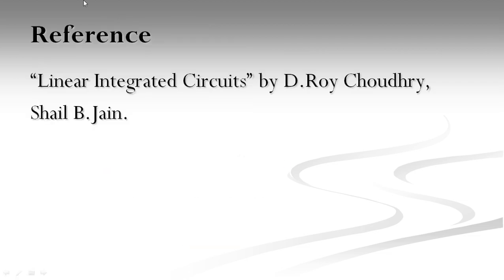In this video, I've discussed the ideal operational amplifier and its characteristics, what applications we can use the op-amp for under open loop conditions, and, if you want to increase the utility of the op-amp, that we have to apply some feedback, and what the basic feedback circuits are that we can use. The reference book followed is Linear Integrated Circuits by Roy Choudhury and Shail B. Jain.